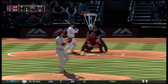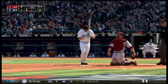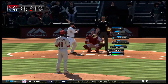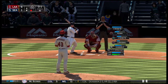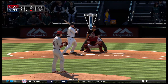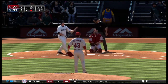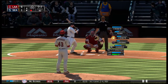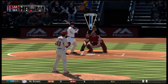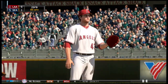Now here's the first pitch. And a check swing here, but he clearly went around on a pitch that would have been a strike anyway. It's 0-1. Bases are empty, 1 man out. Now here's the pitch. And this is going to be a foul ball. Pitch on the way. Lays off that time, and it's 1-2.